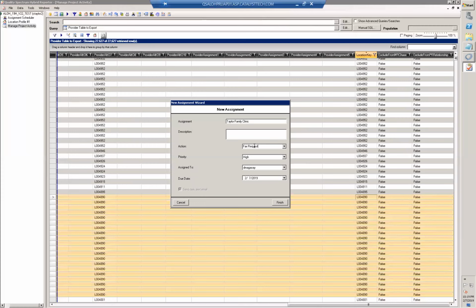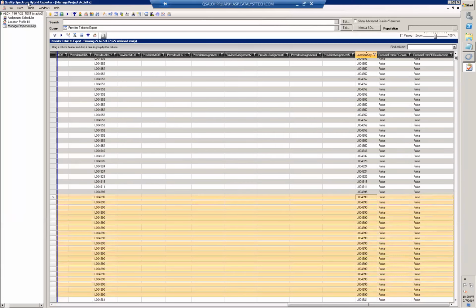But it'll start at fax request, and this is letting you know that this assignment is to be retrieved by fax. It should send you an email that I've created you a new assignment. So if I end up creating you a pinpoint chase or a missing info chase, I don't have to call you and say, hey, heads up, I assigned you more work. The system will send you an email, which is kind of nice. Okay, so I'm going to hit finish, and then I've made that assignment to Daisy.